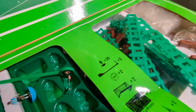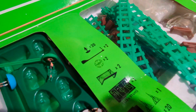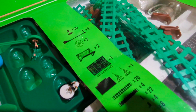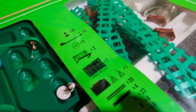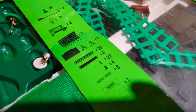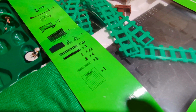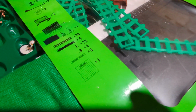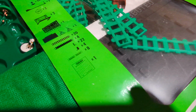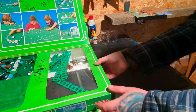So in this Italian 90 set, fairly standard what you got in there. 20 infield players, 2 goalkeepers, 2 footballs, 2 goals, pitch, which looks like an old nylon one, scoreboard, 20 of the green fences, 4 of the green fences that have advertising on, 22 fence posts, 4 corner posts, 8 Subbuteo fencing stickers, and that looks like a player's number transfer sticker sheet. So let's open this up now and take a look inside.